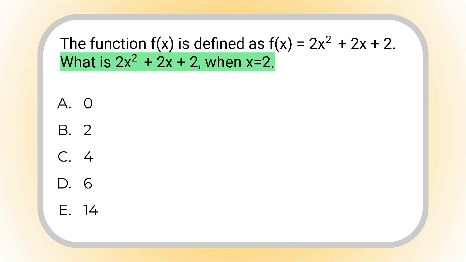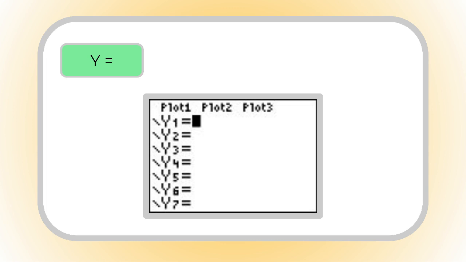So we could definitely do this by hand, right? We could go through and plug in 2 for all of our values, and that's a perfectly reasonable way of doing this. But today I'm going to show you guys maybe a quicker way that we can do this all with our calculator that will ensure we don't make any careless errors, we don't accidentally misadd or mismultiply or something like that. So we're going to go to our calculator's y equals menu.